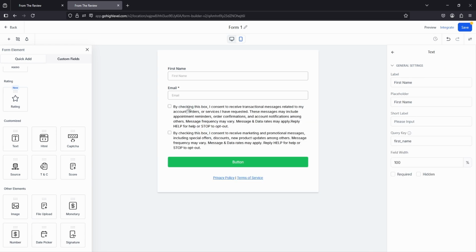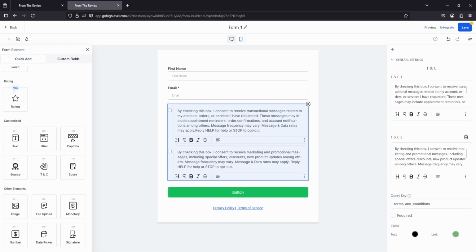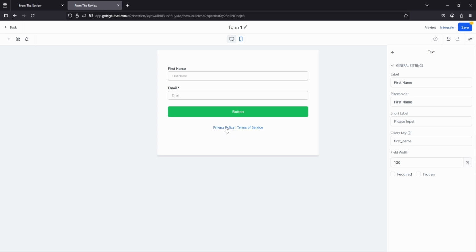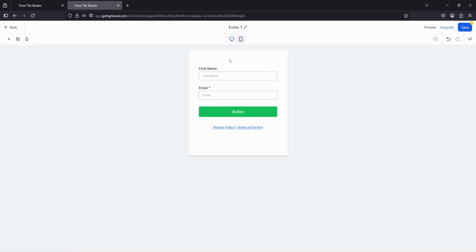We can also have these buttons here if we want them to agree to our URL and stuff like that. But I'm going to remove this. I don't want that on there. And very important, make sure you do have a policy and a terms of service as well. We're also going to want to check if this works on a phone by clicking up here. If we select that, this is what it looks like in a phone menu. But again, I want to come back over to the computer.